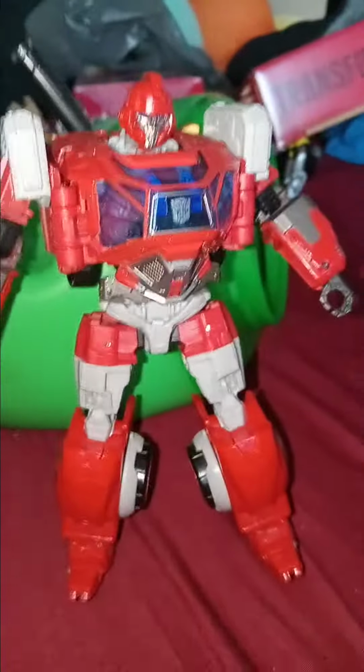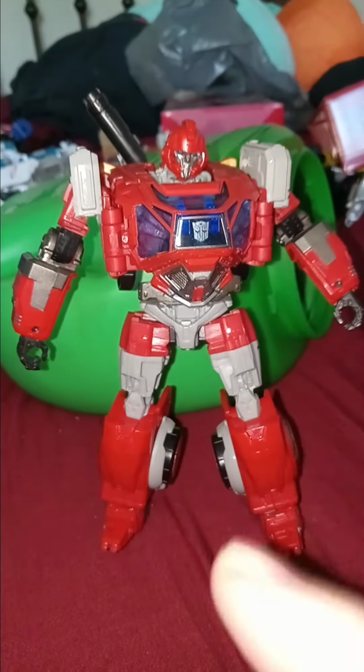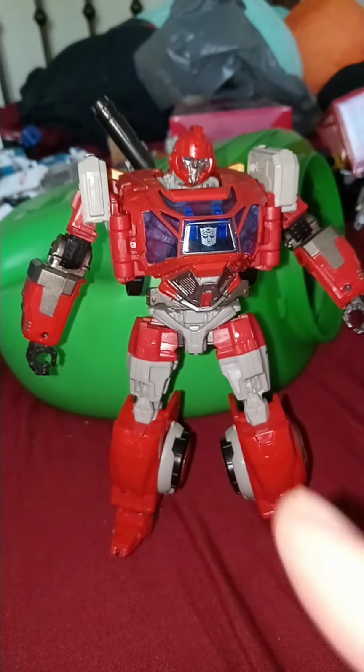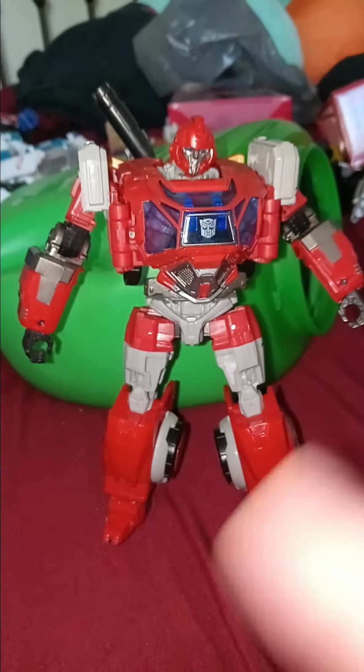So yeah, and I had a bit of a struggle transforming him, but that's just due to my brain being weird, not due to the toy.